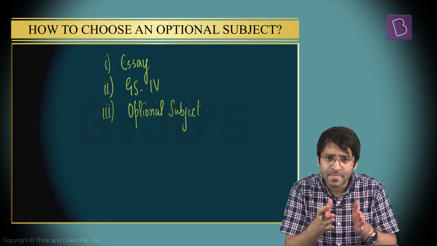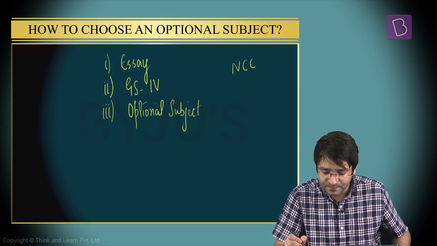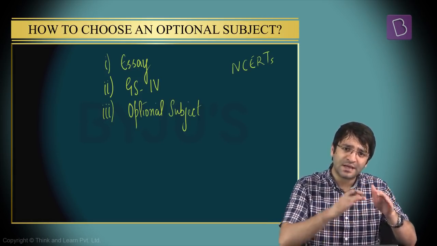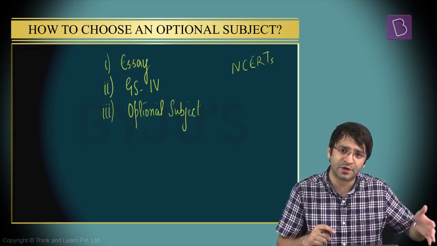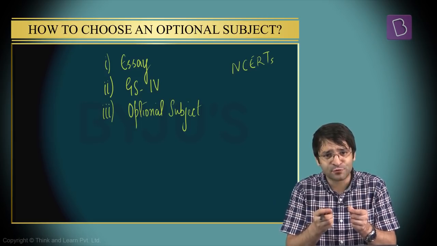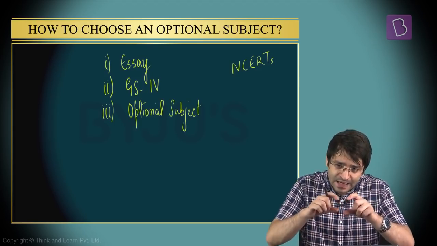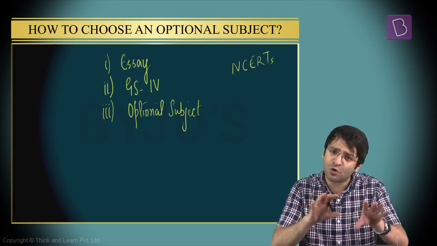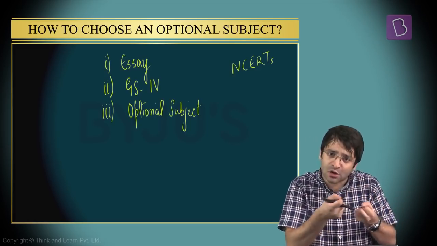GS 1, 2, 3? All these aspirants would read the same set of NCERTs. All these aspirants would follow the same set of standard reference books. For example, Lakshmikant for polity, Ramesh Singh for economy, Bipin Chandra for modern history, and so on. And all these aspirants would follow the same boring newspaper called The Hindu. So when they write answers in their mains examination, the content for almost all these answers is more or less the same, because all these aspirants have the same source from which they get the information.